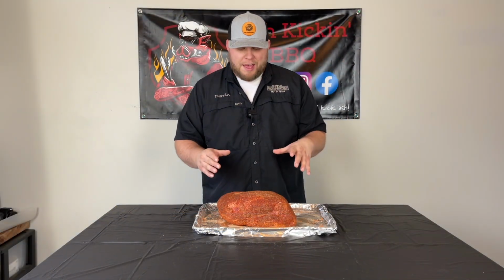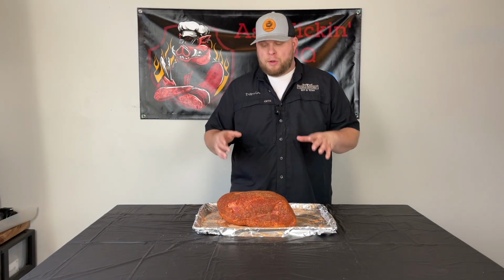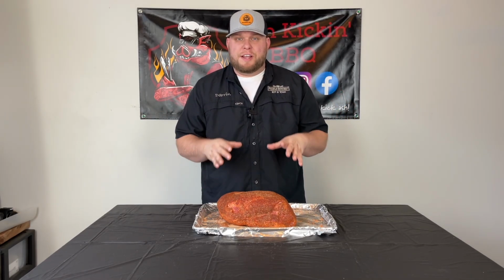All right, guys, we've gone ahead and let this sit out for about 5 minutes, let that seasoning start sweating into the meat. It's about 1 o'clock in the afternoon right now, so I'm just gonna get this back into the refrigerator, and what we're doing is kind of just getting a little quick dry brine on this. We're gonna allow that seasoning to start pulling into the meat, and that's gonna get really nice flavoring inside as well. So I'm just gonna get this back in the refrigerator.